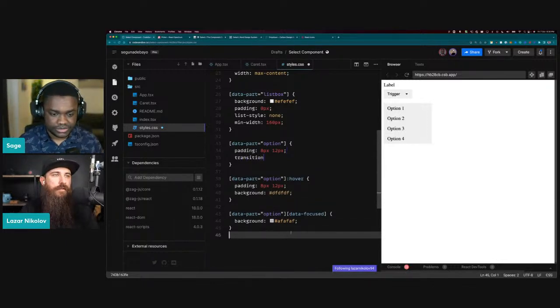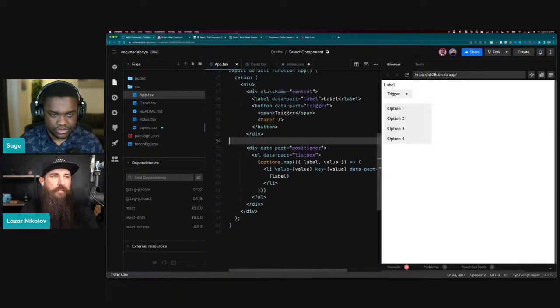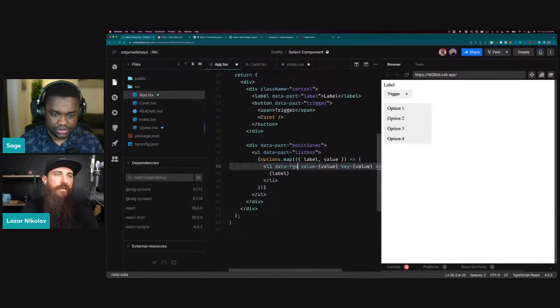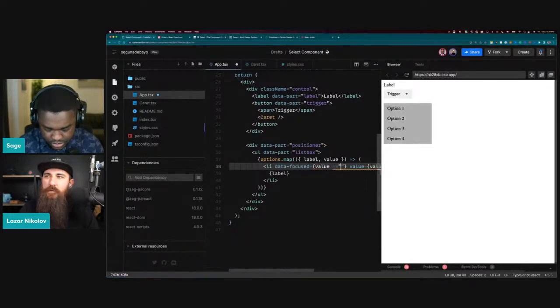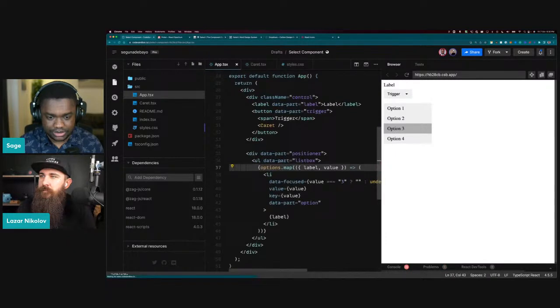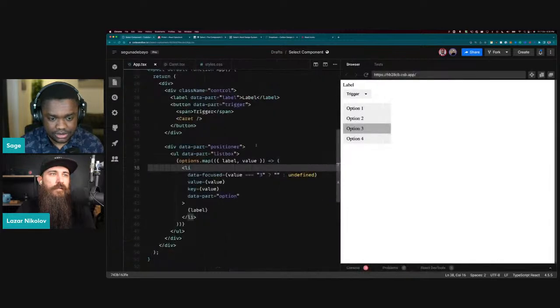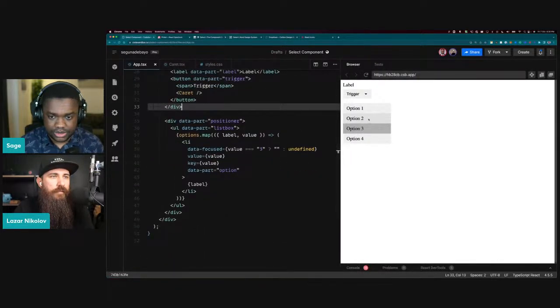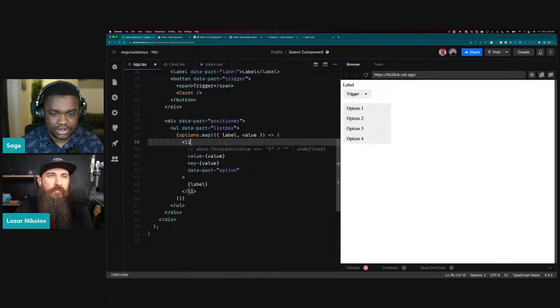Let's also add a transition of the background. Let's set it to 0.15 ease-out. It doesn't actually work. One second, I'm going to do it like that, otherwise it's undefined. So this is what the focus option looks like, the third option. Compare that against the hover. So I think that's okay. Nice. So comment that one out.